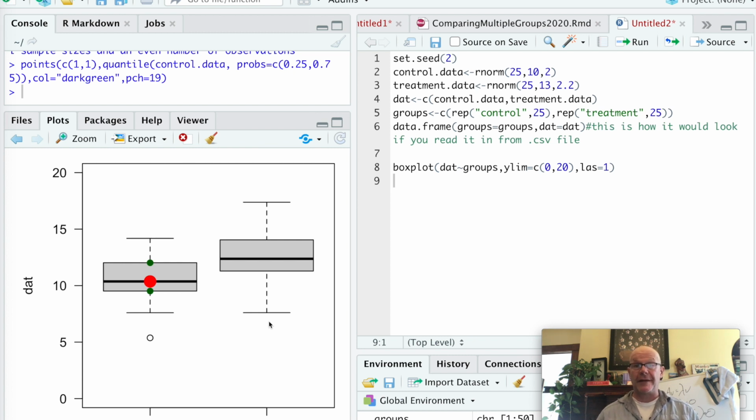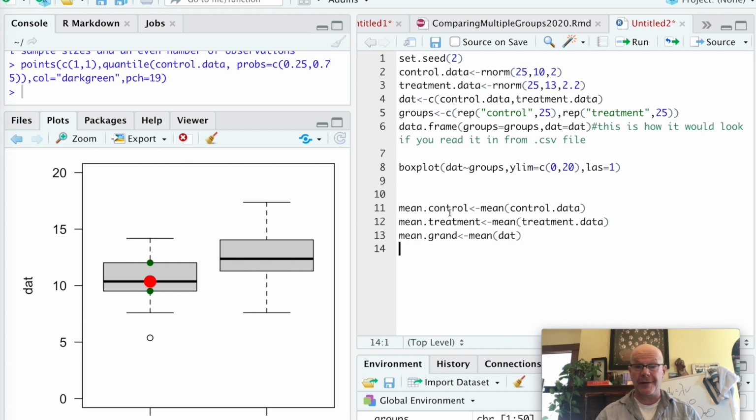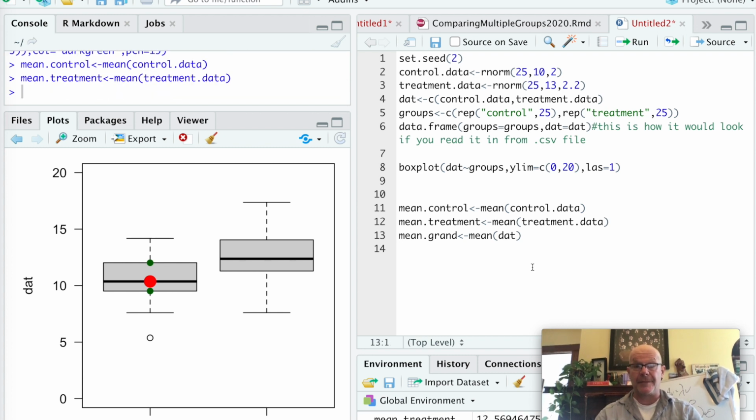And we can do this, and it'll resemble very much what we did when we did the very long, cumbersome first attempt through the simple linear regression. And so the first thing I can do is think about what is the mean of the control group, what is the mean of the treatment group, and then what is the grand mean. Okay, so I have the code here where I'm going to come up with the mean of the control group, the mean of the treatment group, and then the grand mean.